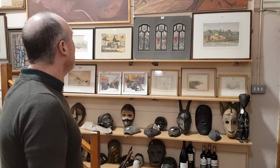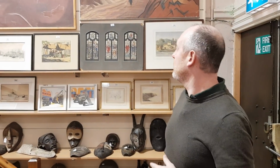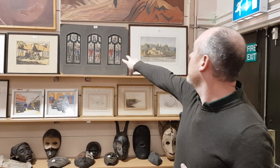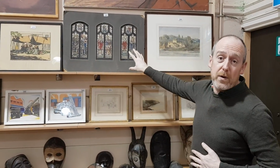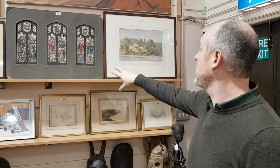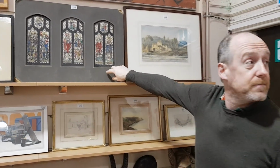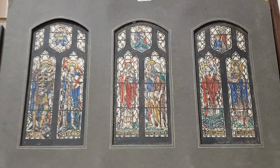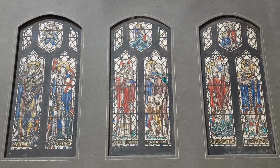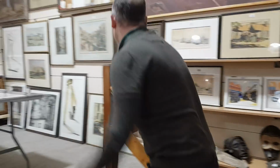Quite smart, isn't it? And lots of pictures this time as well. So the picture sale is on the Thursday, and we've got about 300 lots. We're just hanging them now. But part of the collection this time is a lot of watercolours that are stained glass window designs and travel pictures by Herbert Hendry, who's a Scottish artist. He was in the Royal Cambrian Association of Artists. So he was very well known for stained glass window designs. So that's one of his there. And I'll show you another one in a second. But he travelled in Italy in the 1920s, and we've got about a dozen or so watercolours by him. So I'll show you a few.